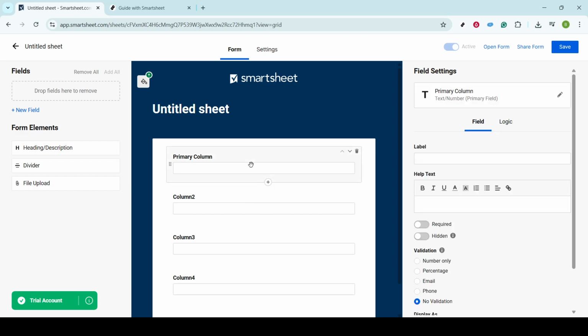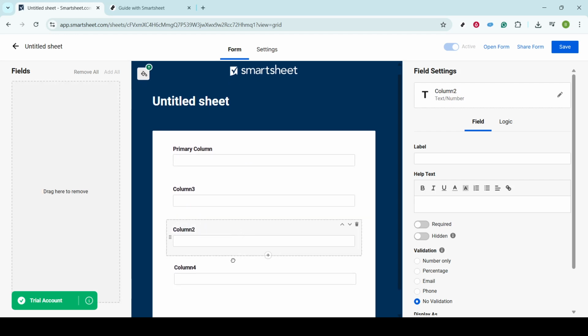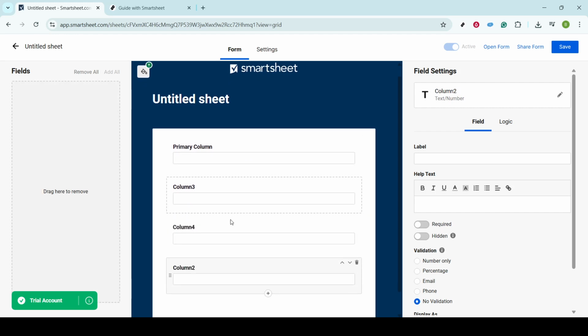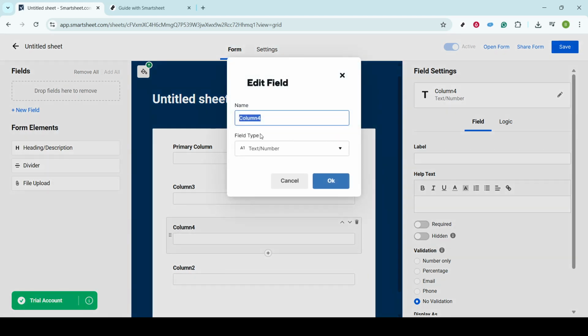However, you'll often want to personalize and arrange the form to better suit your needs. Smartsheet boasts a simple drag-and-drop interface, letting you arrange the columns easily to establish how data will flow for your users. Remember, the default field titles might come across as a bit technical or confusing for an end user. Fortunately, Smartsheet provides the flexibility to edit these field titles, making them more user-friendly. You can adjust these labels without worrying about altering the actual column names, which is quite convenient.